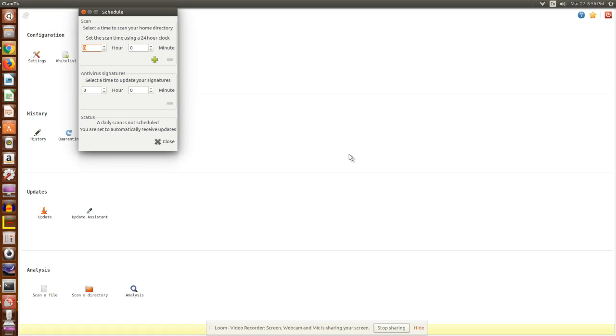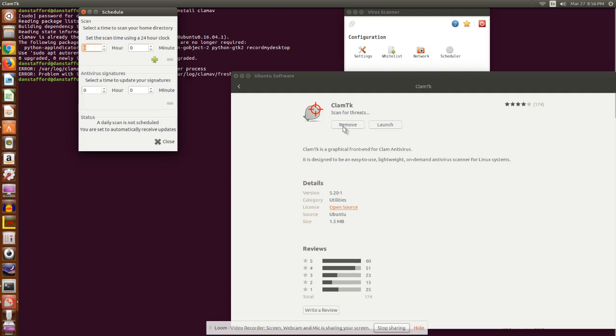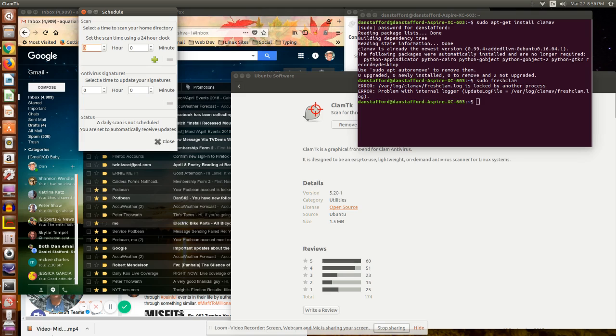But that's it. So I'm going to go ahead and get back over to my camera controls here in a minute, and we'll get things back to normal. But I wanted to show you how to go about getting ClamAV, and there you go.